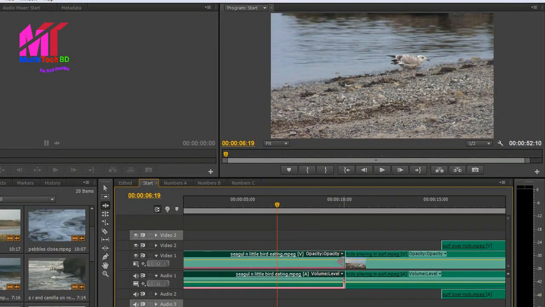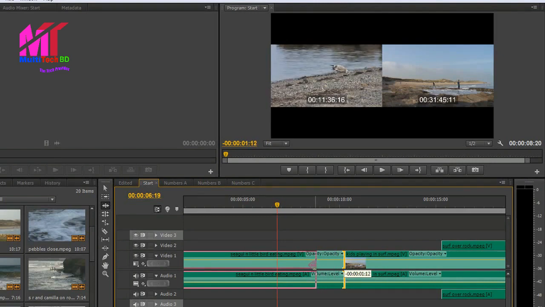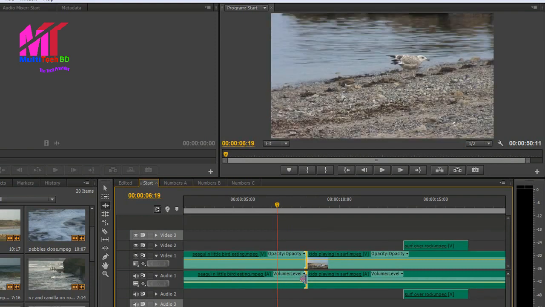But notice what happens when I trim using this Ripple Edit tool. As I pull it back, I get feedback in the monitor above. And what it's saying is, here on the left is your present out point, or the end of your first clip, and on the right is showing me the in point of the next clip. What I'm doing is, if I pull it back, I'm taking more and more footage off the birds, whereas I'm not affecting the boys at all. But when I let go, look what happens. I've got rid of the gap. It instantly ripples it without me having to do anything.